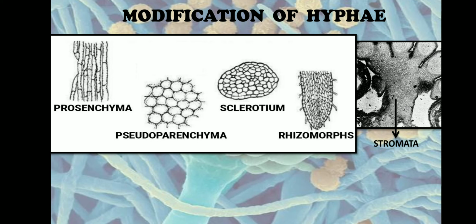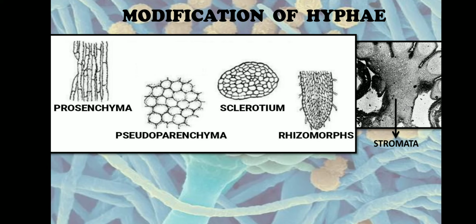Now let us move into the modification of hyphae. The modification of hyphae is not a part of the structure of a fungal cell, but it is a very small topic and an important topic. That's why I have included this in this video. So fungi sometimes get modified into different shapes. Many hyphae of fungi will come together and aggregate to form tissues. Plectenchyma is a false tissue which is formed by the aggregation of hyphae.